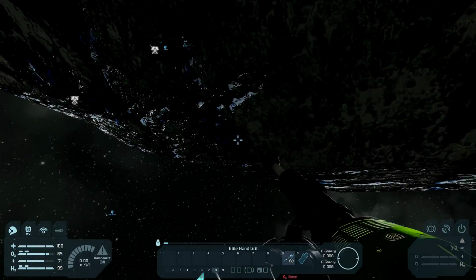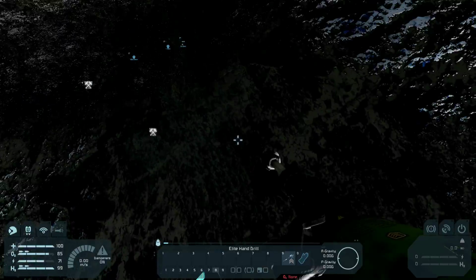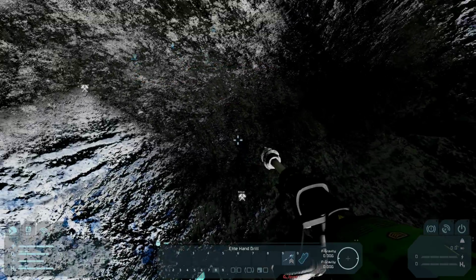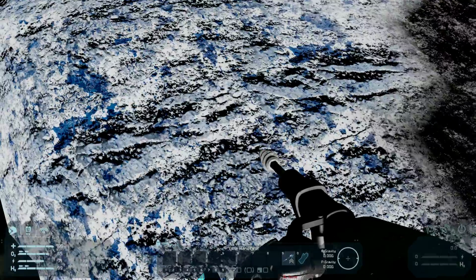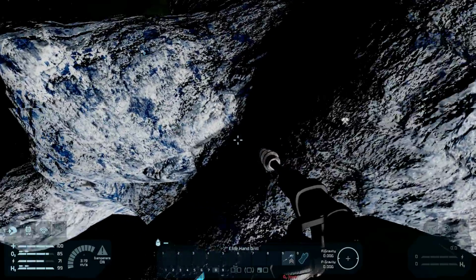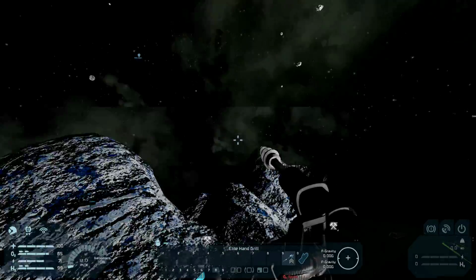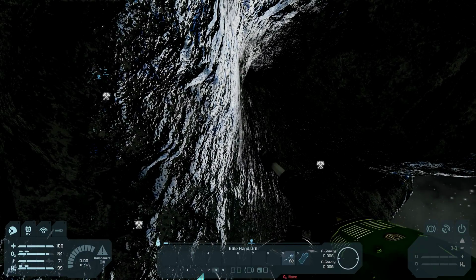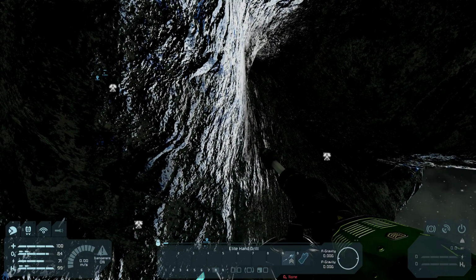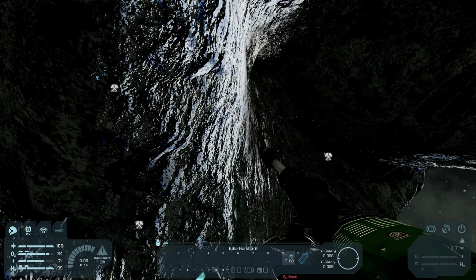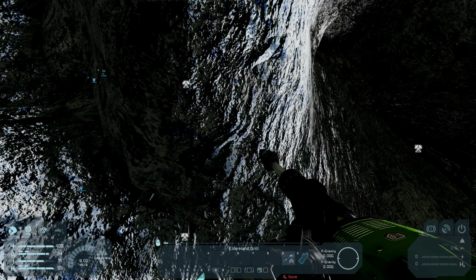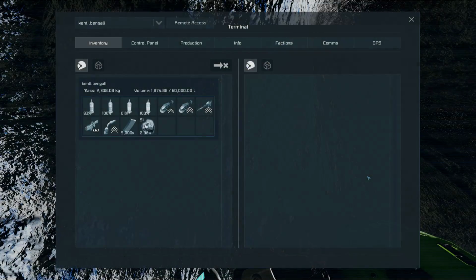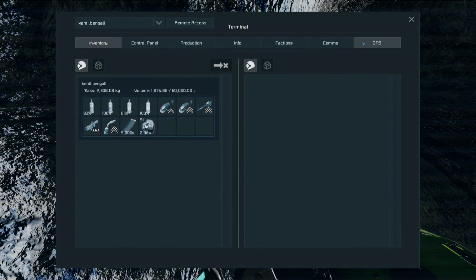So we know uranium, silicon, and we had some iron up here. There we go. So we can see everything. Silicon there, very close, obviously. Okay, so we're going to go ahead and GPS mark this one as well.